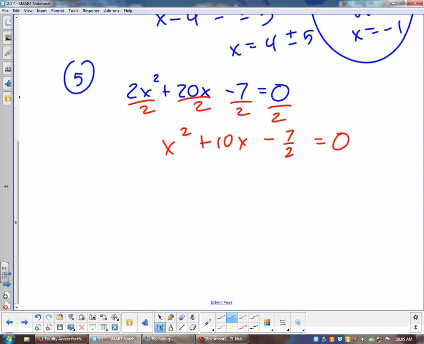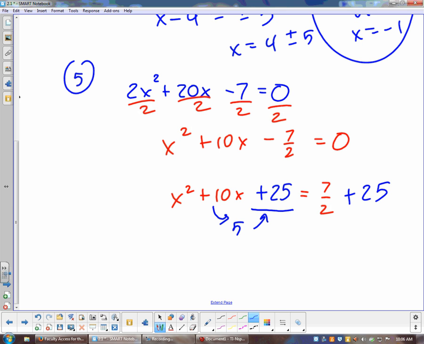You add 7/2 to both sides. All right. Add 7/2 to both sides. I'm going to leave a little room to complete the square. And then what number would I like to have right here to form a 25? Half of 10 is 5. Square that is 25, right? So now my left, oh, but I just added 25 to the left side. Got to add it to the right side also to keep the equation in balance.